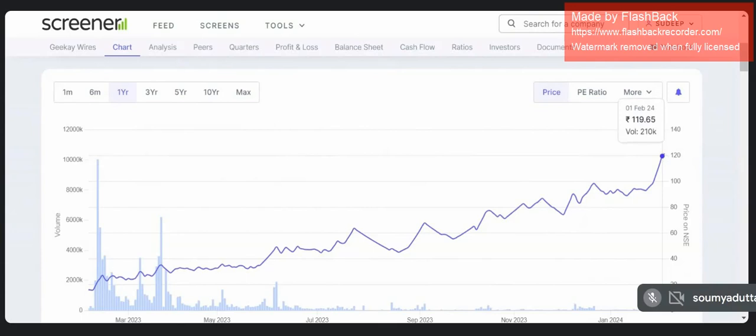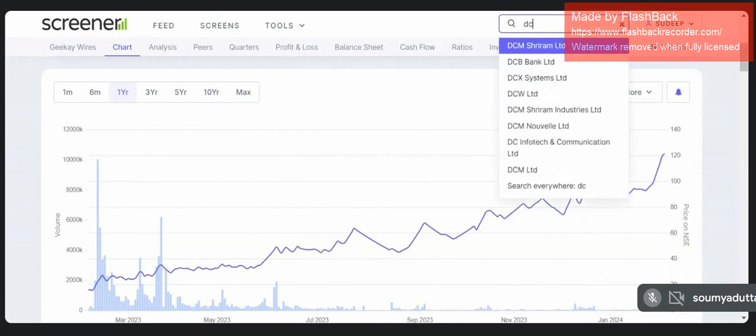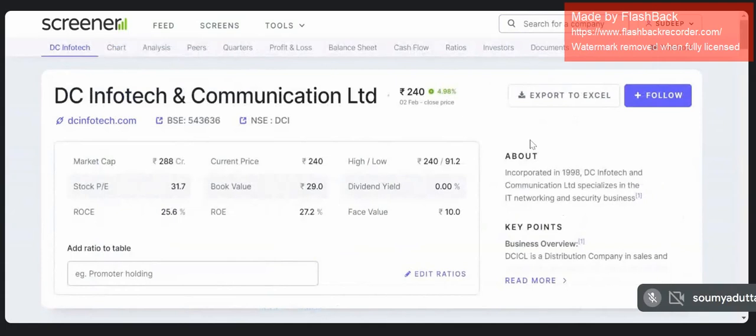Sudeep, sir, I had a last question. For example, DC Infotech got out of the ESM category, but right now it's running up. So what is the criteria for it to get back into ESM? It has run up like 30%, 40%, I think 50 or 60%. Okay, 60%. It is out of ESM altogether, not in ESM1 also. DCI from here only.